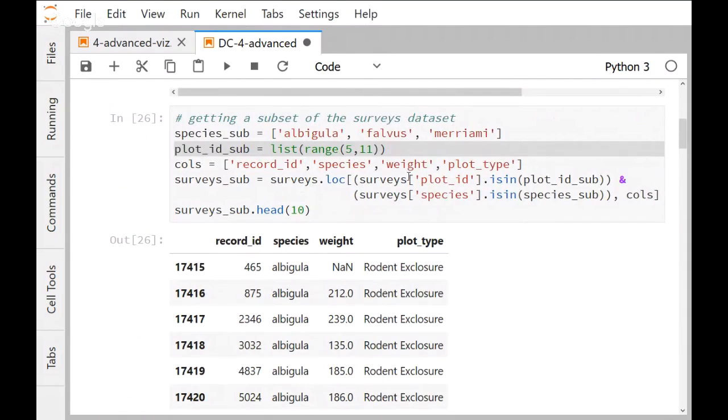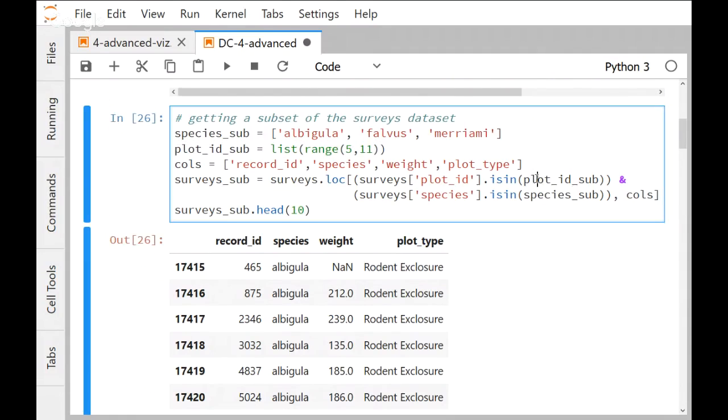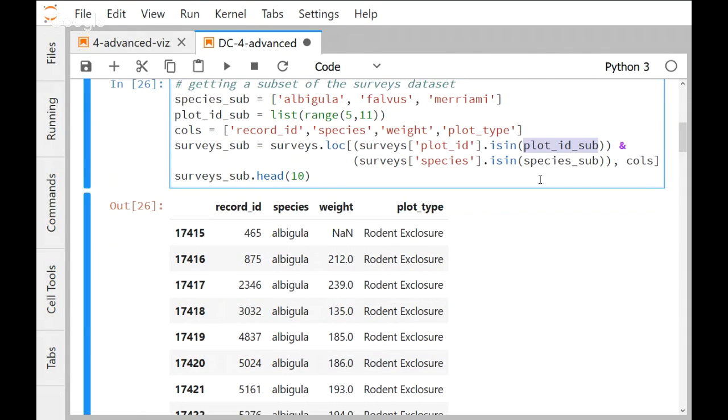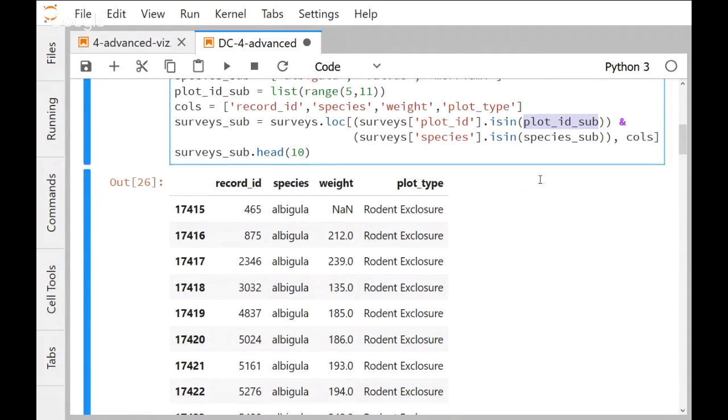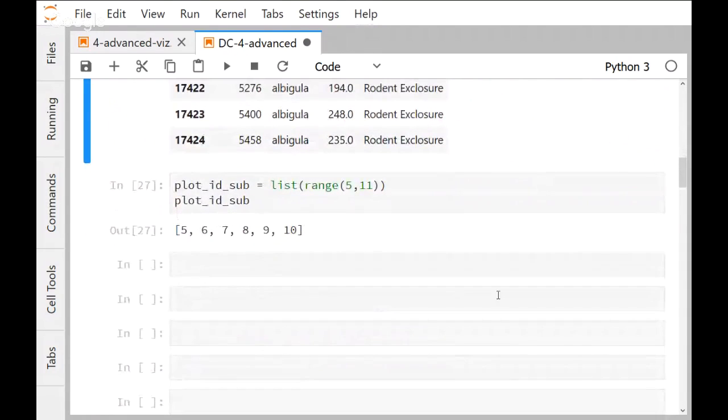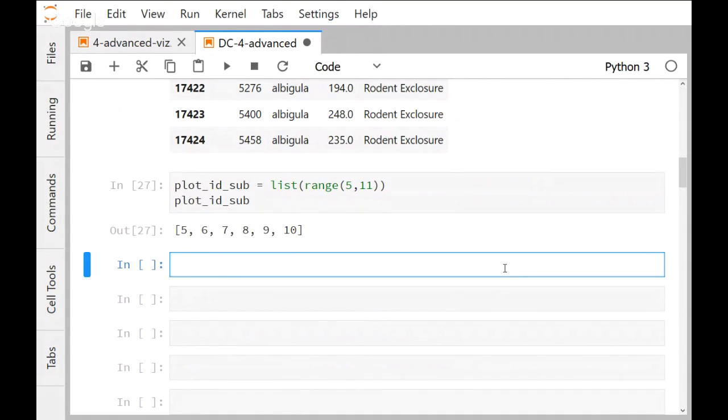Then when I'm subsetting the data, I'm saying, take only the plot IDs that are either 5, 6, 7 to 10. From the survey plot ID column, take anything that is the same as numbers in plot ID sub. So in each row, when it sees that it's 5 or 6 or 7 or 10, it takes the row. Otherwise, it leaves it. Everyone is fine?